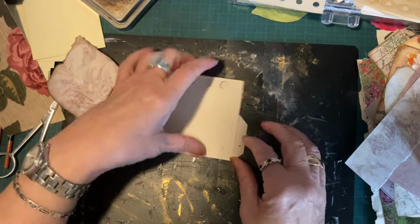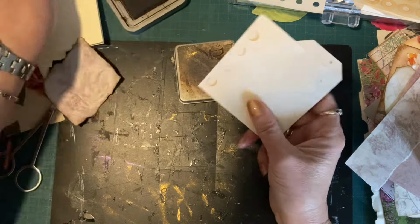Right, what am I doing with this thing? So, first of all, I need to ink it, don't I? Because it looks very boring.